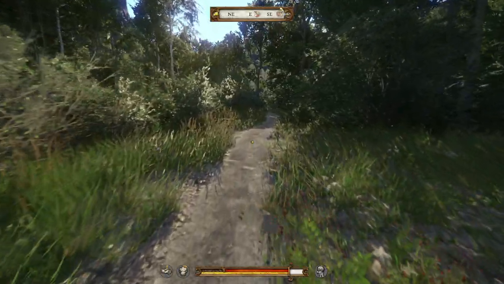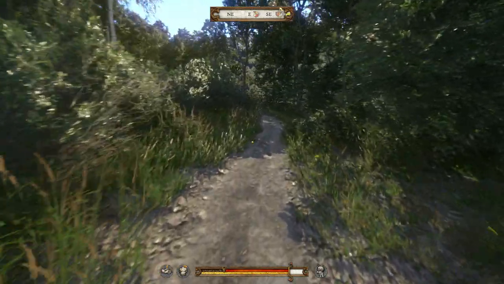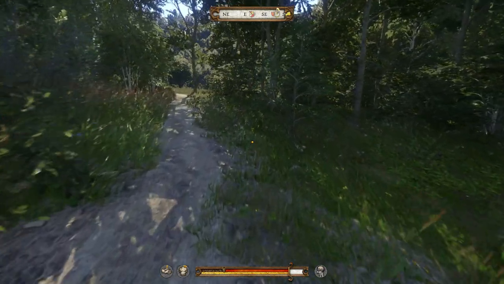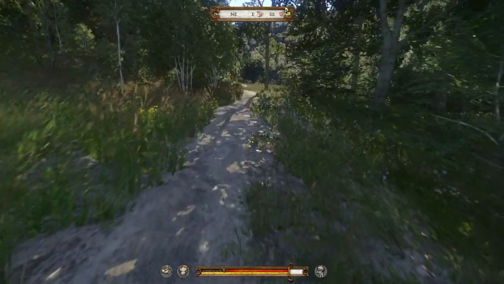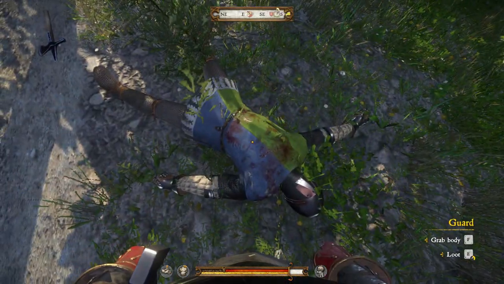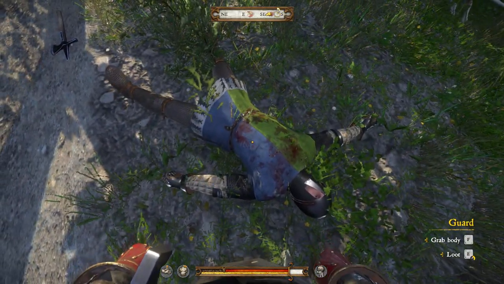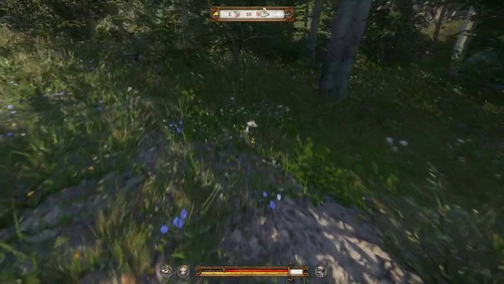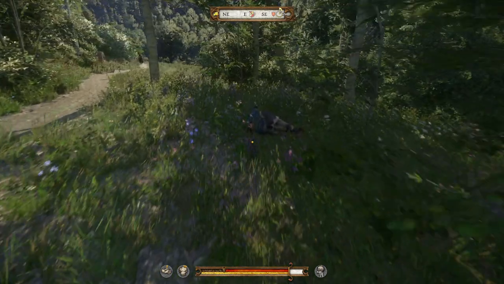Let's go back and take a look at these guys. We'll go back and get the Cumans in a minute. But I don't want to get too far away because I don't want to lose any of this stuff. I'm always afraid these guys are going to despawn. That's a guard. Well, why would a guard attack me? What?